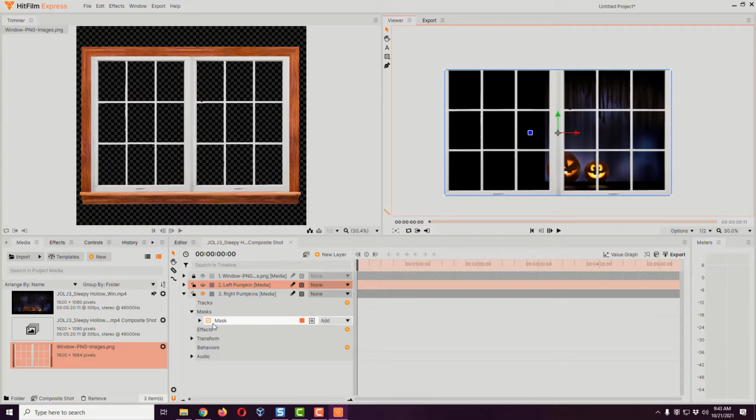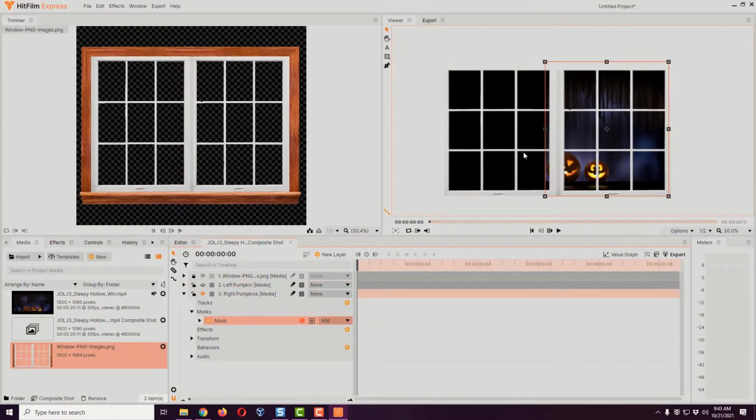I need to come back over here, and I'm going to select the mask down here because I clicked off of it by accident. And I'm going to grab this little side here, and I'm going to expand that out until I just get rid of that other pumpkin here. Again, I'm trying to get as much of that empty gap between the pumpkin as possible in each picture. Alright, so now we got our two masks done here, and so we have a mask on our right pumpkins and a mask on our left pumpkins.